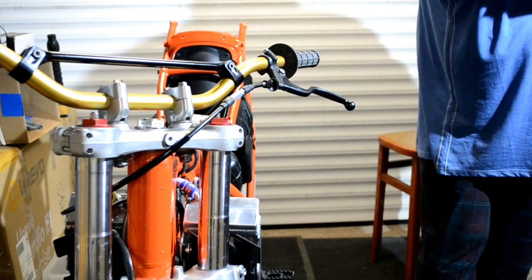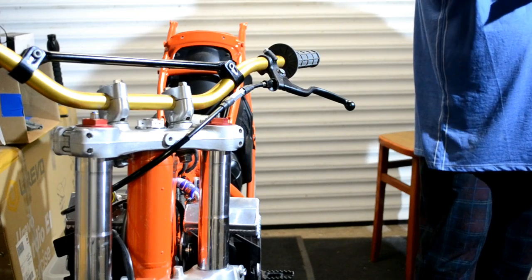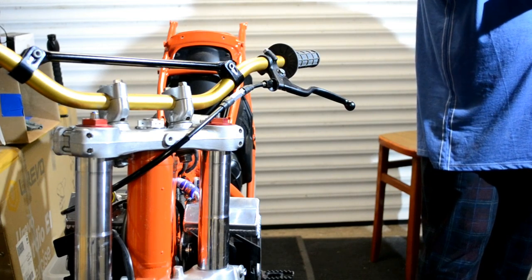At the rate things are going, I'm never going to ride this bike because I'm never going to be able to hold onto it. Heaven forbid, go for a proper practice.